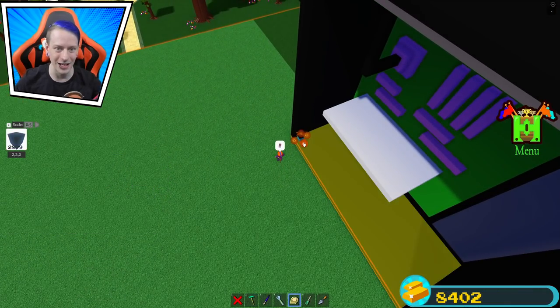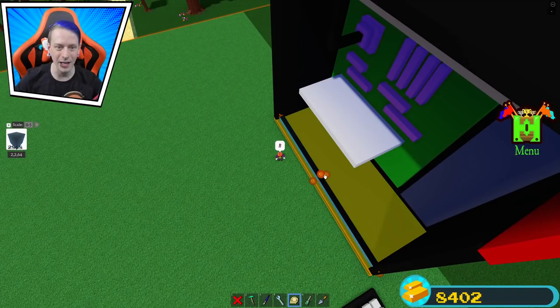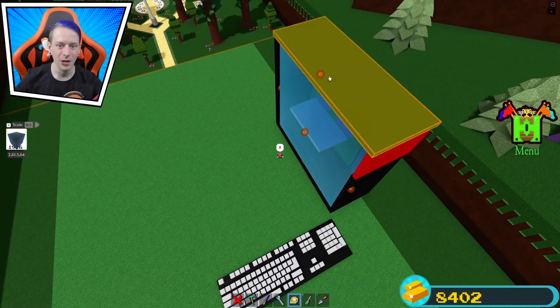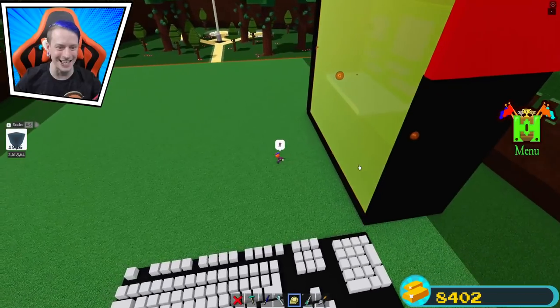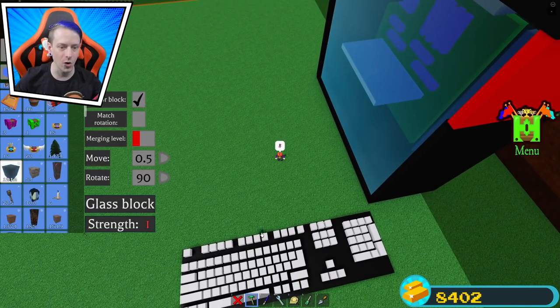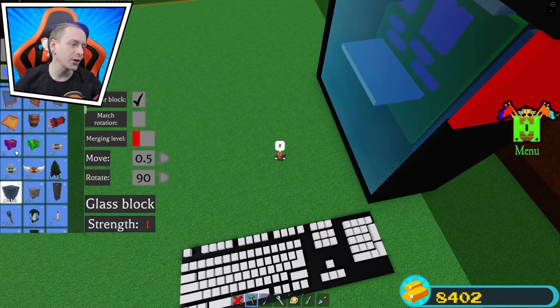So next, what we need is the glass that covers it all up like this. There we go — oh, beauty! Beauty and amazing all in one. There we go, boom! My old computer was actually all red, by the way, for those that are wondering. That looks amazing. And now we need the core — wait, that's glass. That's not what we need. We're about the core next, guys.